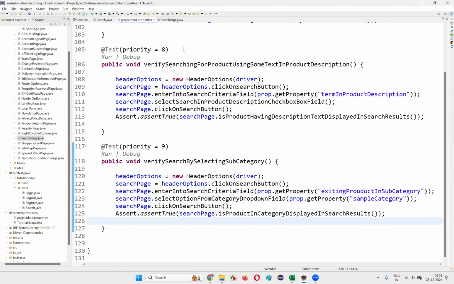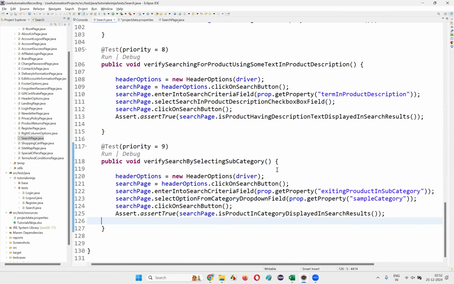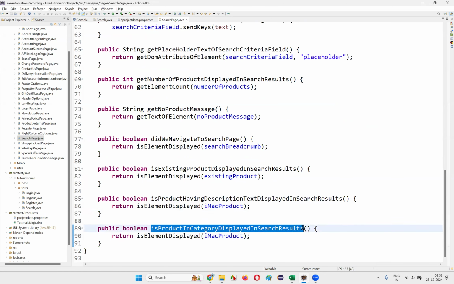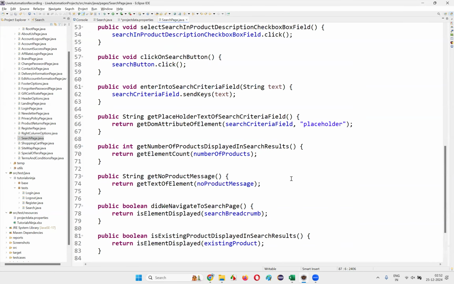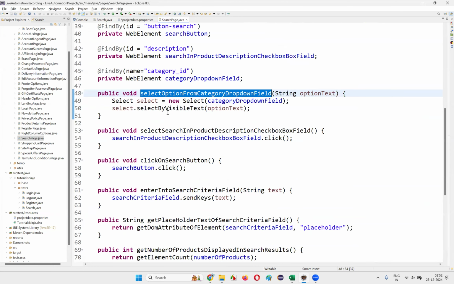Okay, we can go with a different approach here. Remove this part and go down to this search page. Here write down is product category displayed in search results. What is the method I am using here?